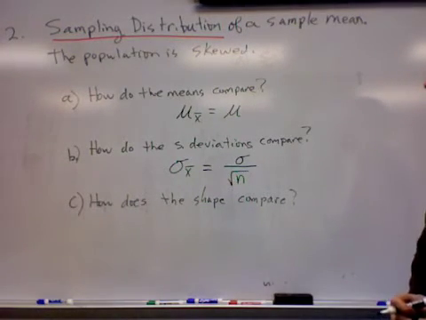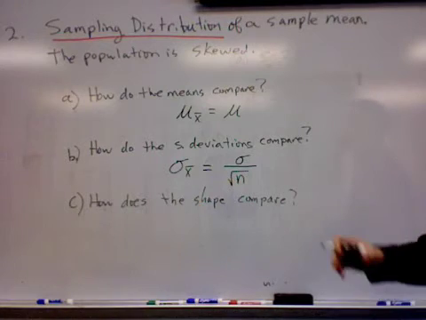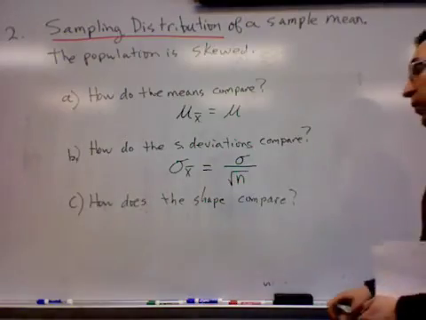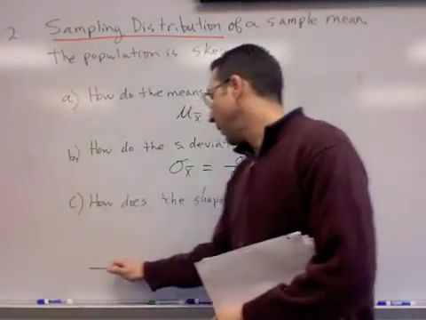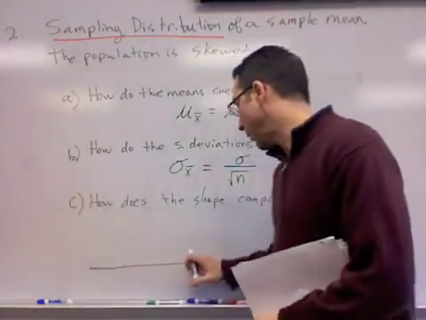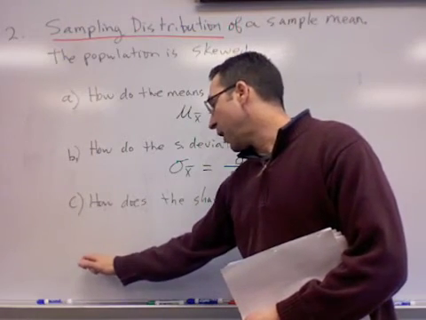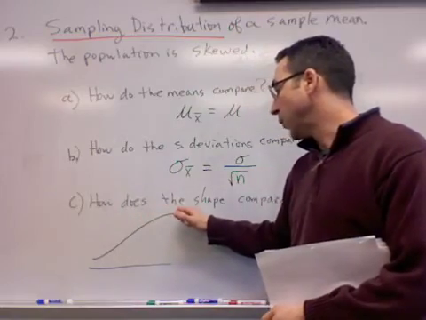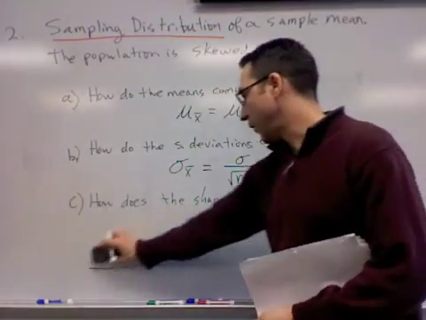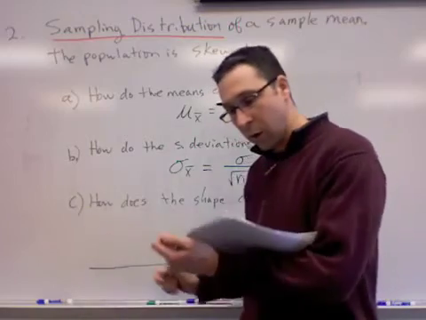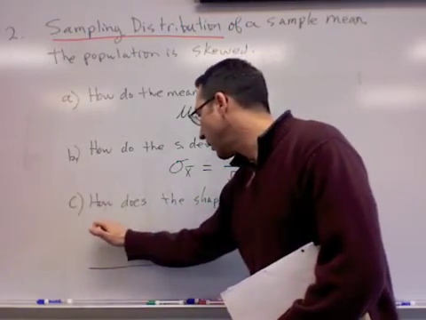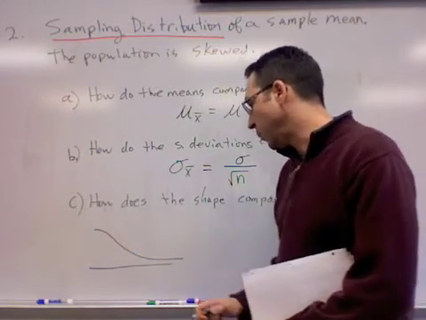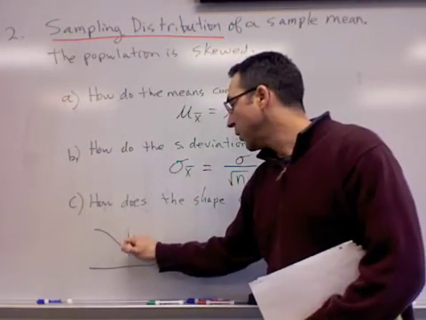For question number C, how do the two shapes compare? So the initial population is highly skewed towards larger values. I can basically show that in a series of maybe 2 or 3 graphs. If we have a distribution that's highly skewed to the right, which I graphed wrong, it's highly skewed towards the larger values. So it would be stretched out towards the larger values. That's our distribution from the individuals.